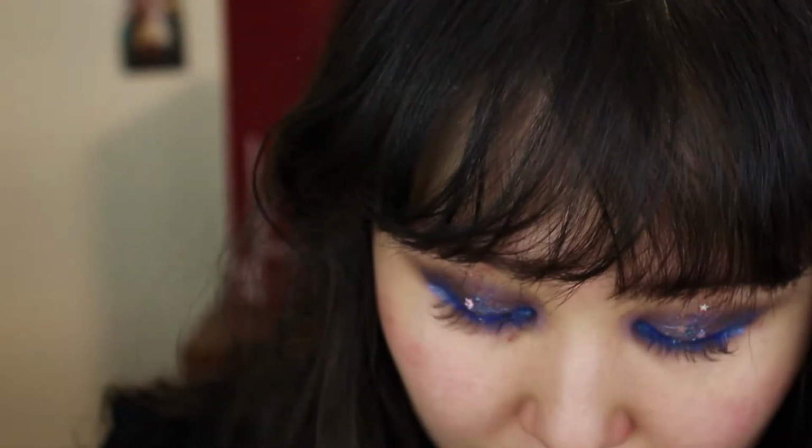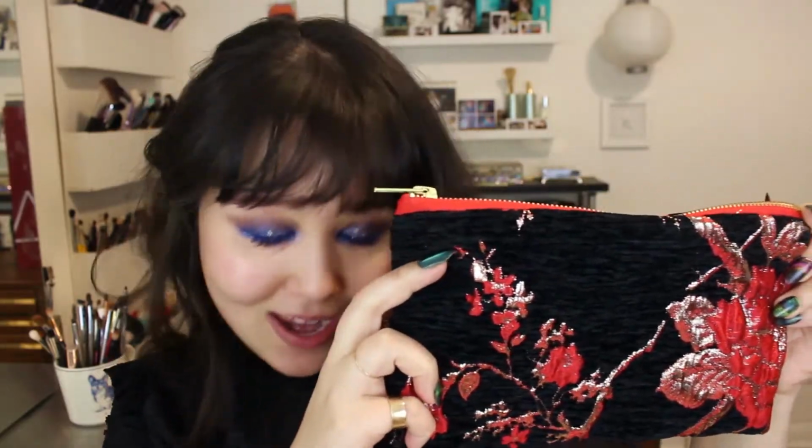Ooh, I want to show you guys something. I got an early birthday present. Well, I got 3 early birthday presents from my mother-in-law. One of them is makeup related, so I wanted to show you guys. And it's this makeup bag. Isn't that stunning? It's absolutely stunning. And it's got this gold zipper with beautiful gold lining. And she made this. And I don't know if you can see it on camera, but it's got this beautiful striated velvet background and then embroidered textured flowers. This is the other side. It's so pretty. She also made me a beautiful scarf and got me a Harry Potter sweater I've been really wanting. So thank you, Jenny, for those, and Bud.